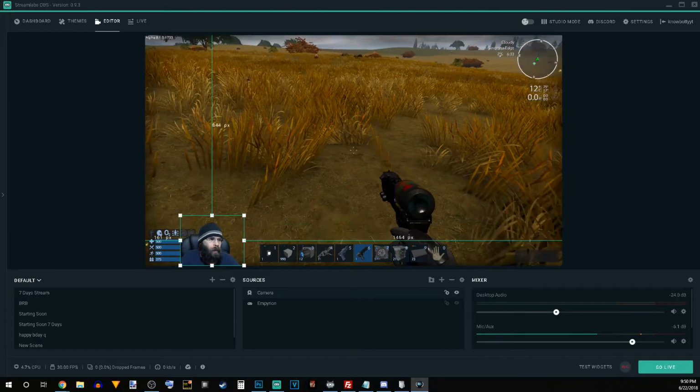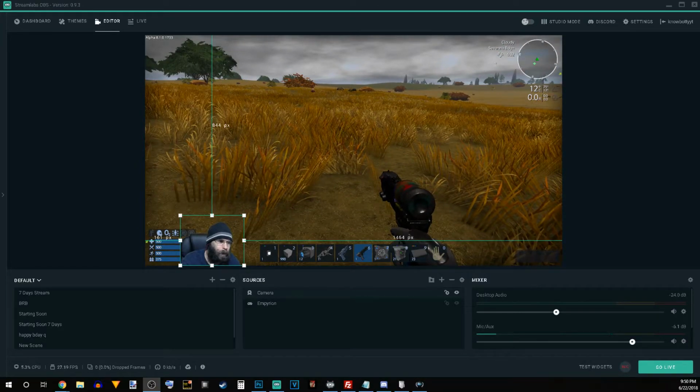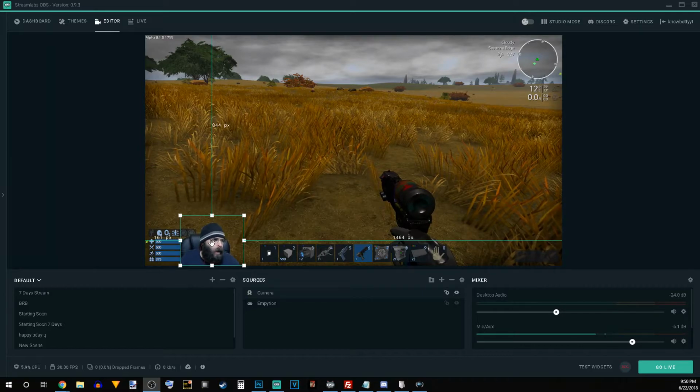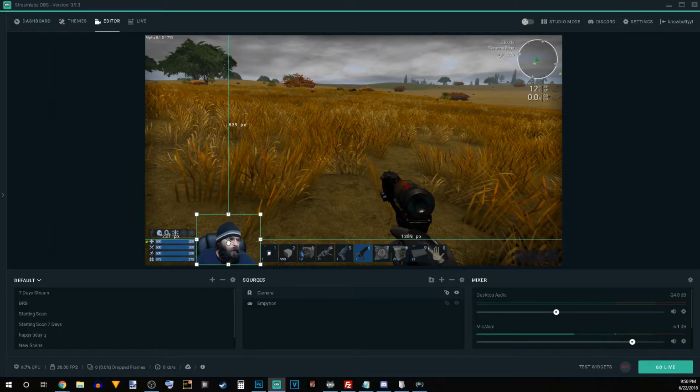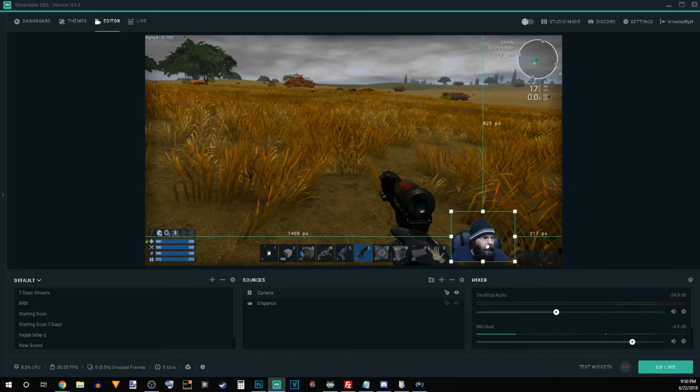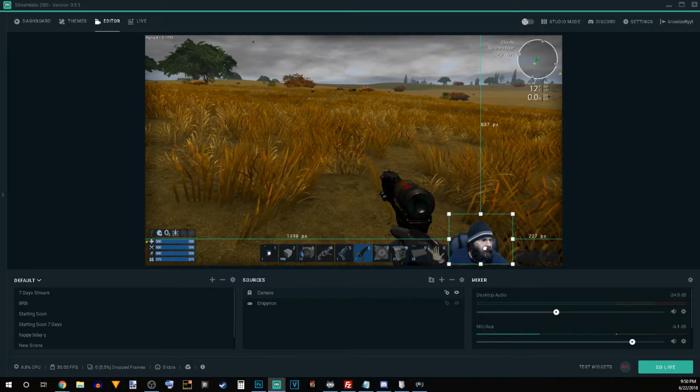Okay, so now I'm in my game. This is something you'll always want to do. You always want to load up your game in just a standard save situation and look at your screen when you're doing your overlay or your camera or any of that work, because that way you can see where it's going to be on screen. Now, what we're going to do here is drag the camera over a little bit until we're in a space. Like right here is a good spot-ish. It's not a great spot for this game, but I do know this spot right here is empty in this game. So let's move it on over here.